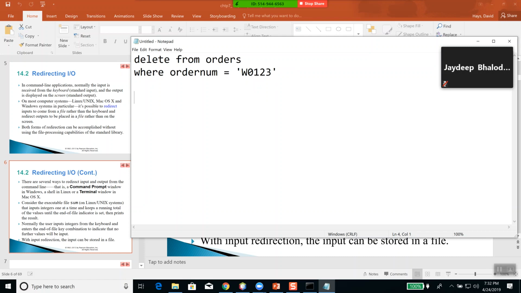I don't remember exactly what I did, but the text box had W0123, and I changed it to put in W0123 and a single quote, or I forget what I did exactly. It was a simple change. I had to play with it a little bit. I deleted every record in my database.